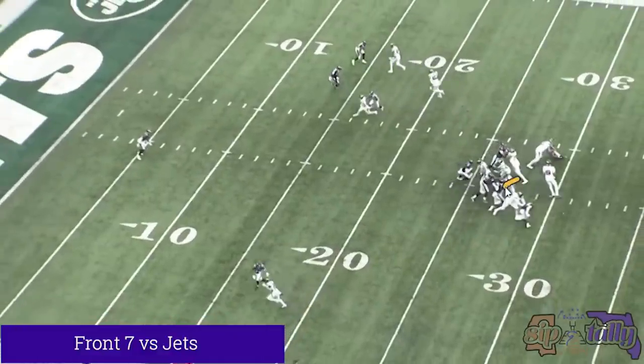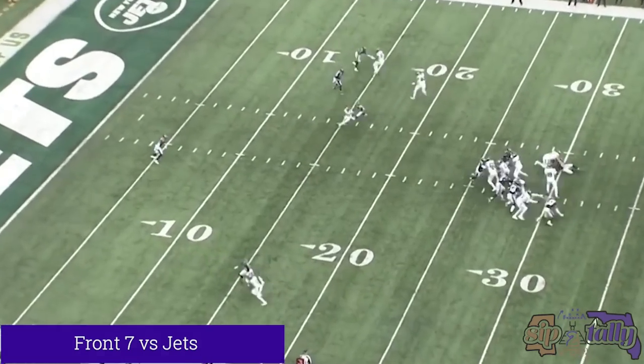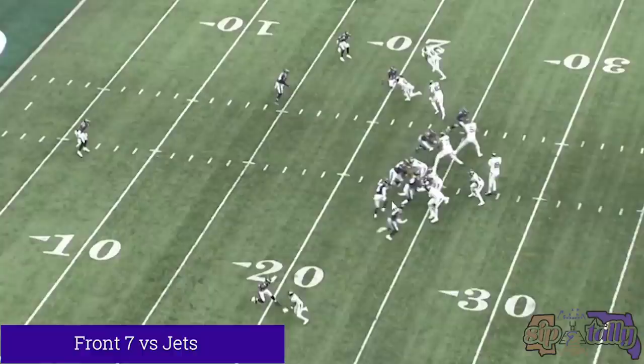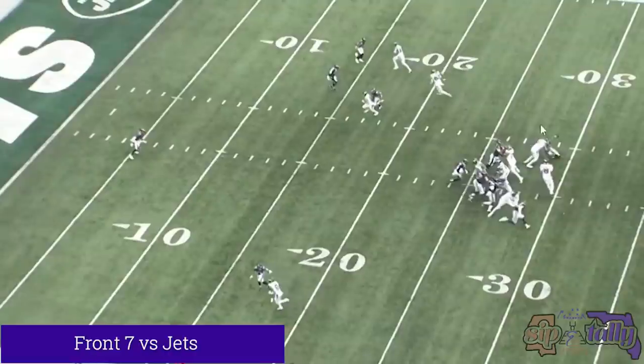because Queen out here is wreaking havoc too. I mean, not Queen. Who is this? Houston out here wreaking havoc too. So 96 just got free rein to the quarterback, simply because of basically the double stunt, because he's looping off Houston and Washington. And the lineman sees Queen coming and kind of lets 96 go, and he should have went there.